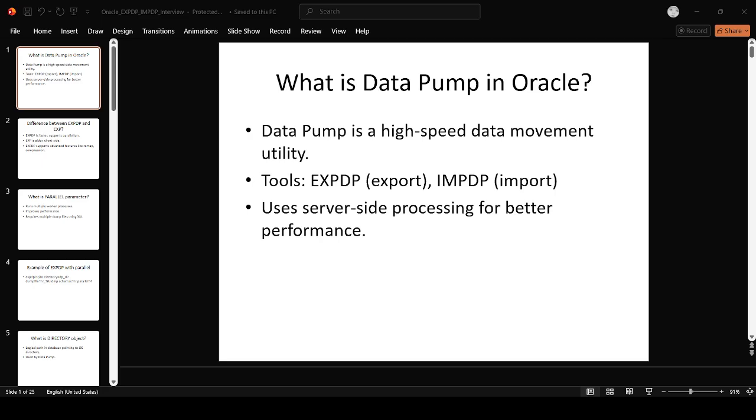Basically, Data Pump is a utility to take a logical backup of the Oracle database. You can also take a logical backup of any schema present in the database. You can also take a full logical backup of the database, and also you can take one specific table of the Oracle database. And you can also take metadata like create table structures, structure only backup, with the help of the EXPDP utility.